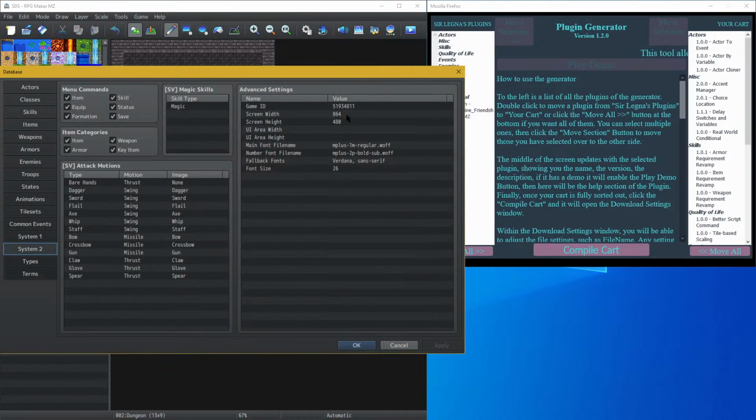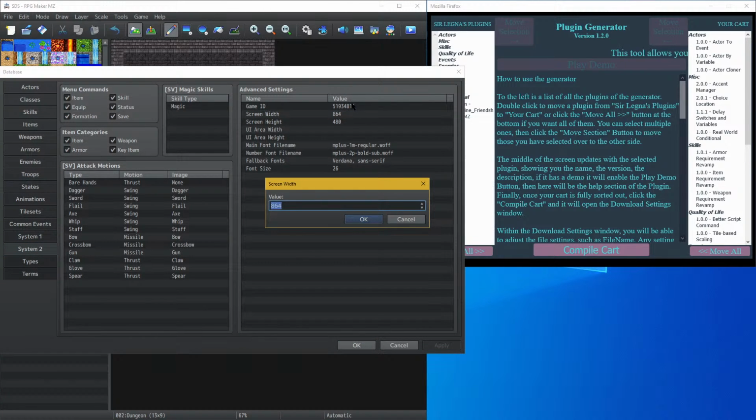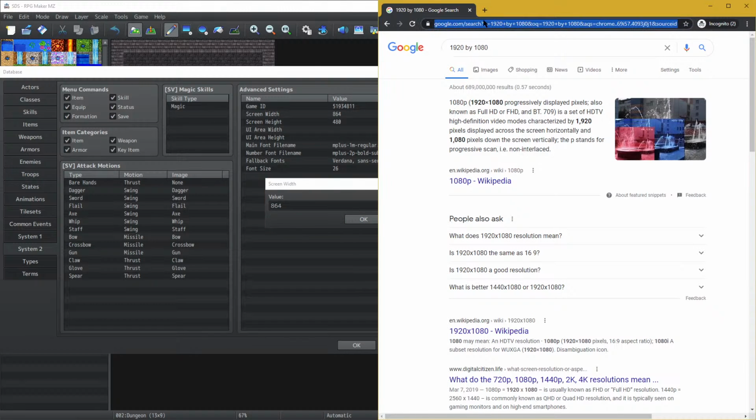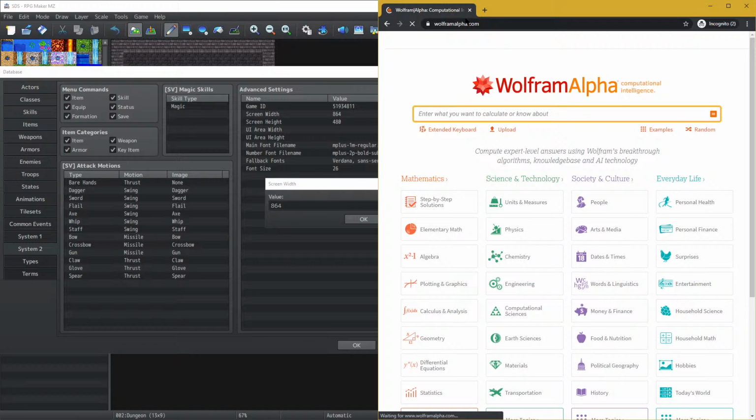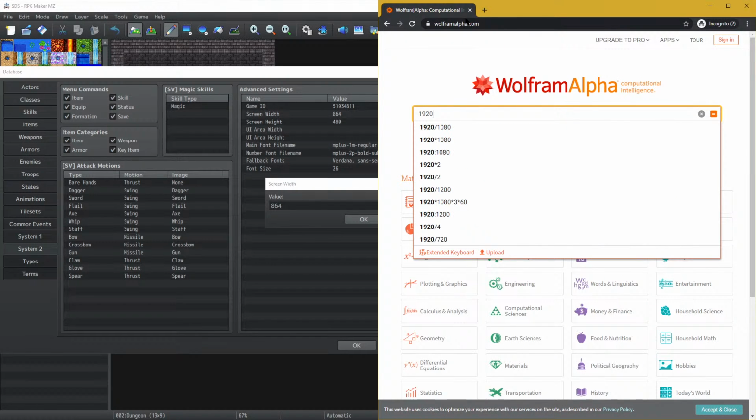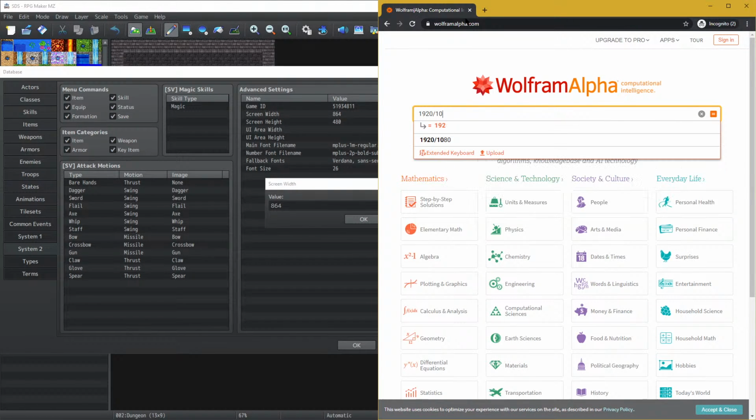If we go here, what is 1920 over 1080 equal to? I'm gonna do Wolfram Alpha on this thing. Okay, Wolfram Alpha this. 1920 over 1080.